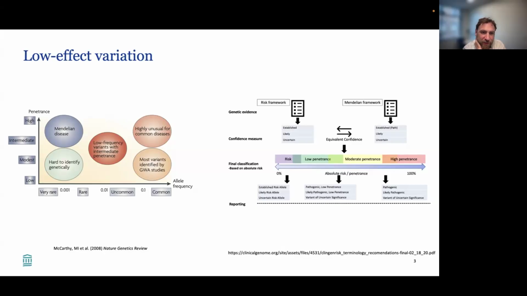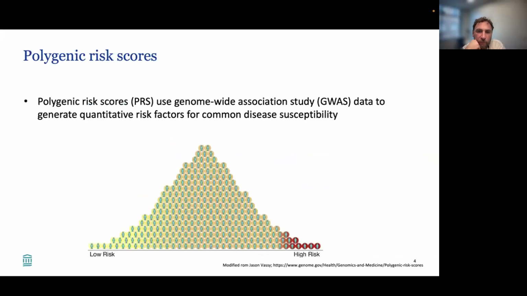And what's happening more is that reddish bucket in the middle. Those types of variants are now being incorporated into the scores too, where you have low penetrant or risk allele type variants that have strong effect sizes on their own, and they end up being incorporated into the model. A common one might be APOL1 in chronic kidney disease. That's where the field's going: we're getting more power for these low penetrant risk allele variants that are a little bit more rare. We can go to the next slide.